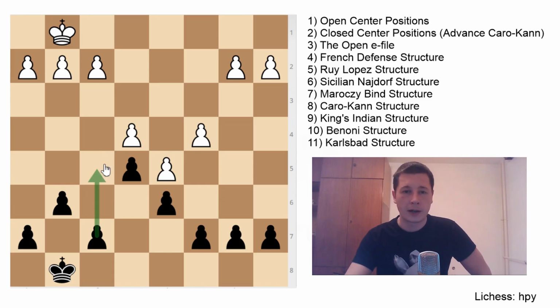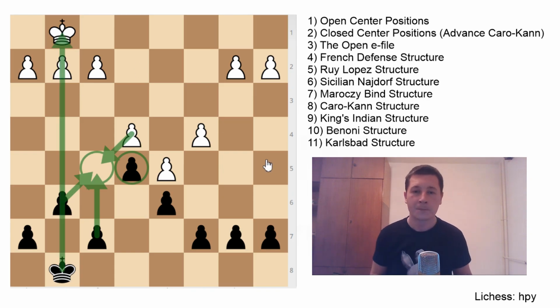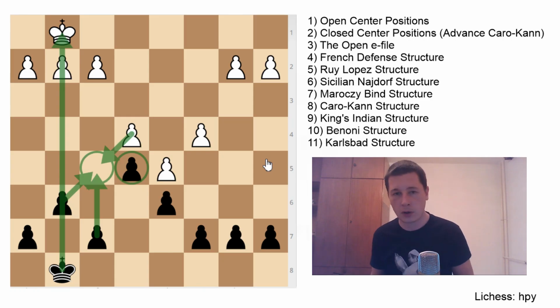So most often after f5, e takes f5, black is going to be recapturing with the g-pawn, trying to get his second pawn here closer to the center and opening up the g-file to white's king. So the King's Indian pawn structure is very aggressive, and black is basically saying, I'm going all in. He wants to break open the king side and attack, even though his king is also castled king side.